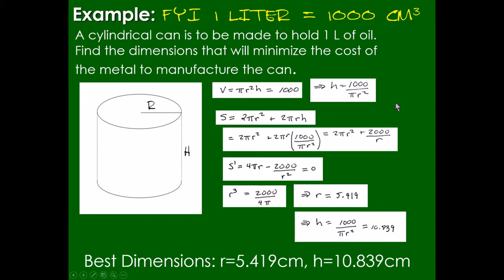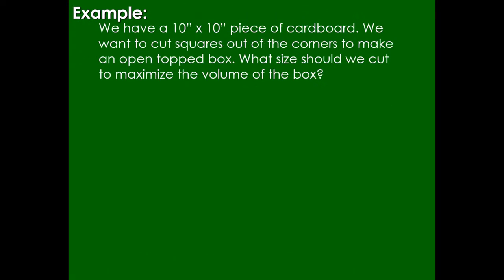Next problem, and the last problem we're going to do today in the slides. We are building a box out of cardboard. Suppose you have a 10-inch by 10-inch piece of cardboard. We want to cut squares out of the corners to make an open-topped box. What size should we cut to maximize the volume of the box?